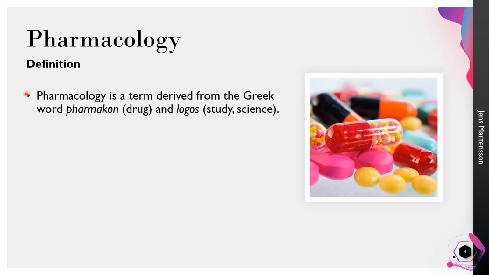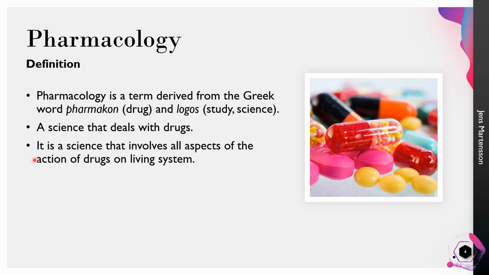Pharmacology is a term derived from the Greek word pharmakon, meaning drug, and logos, meaning study or science. Therefore, pharmacology simply means a science that deals with drugs. It is also defined as a science that involves all aspects of the action of drugs on living systems. Other references define pharmacology as the study of the therapeutic value and/or potential toxicity of chemical agents on biological systems.